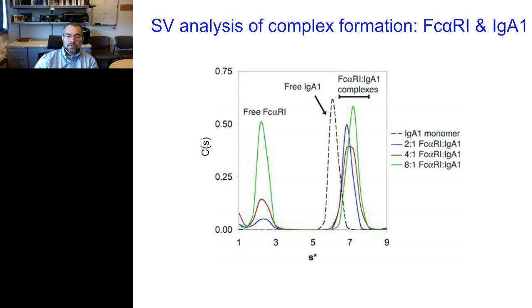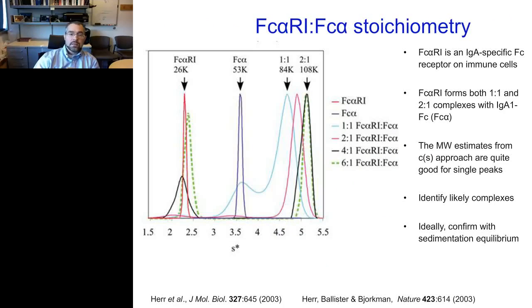So real quick, here are some other examples from our lab. With heteroassociation, this is an example where we have a receptor and we have an intact antibody. When you mix the two together, it will shift to the right and you'll see complex forming. At the very basic level, that tells us something has happened. At a more sophisticated level, you can start to look at the predicted masses if appropriate, and that can help us get at the stoichiometry.